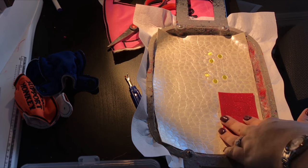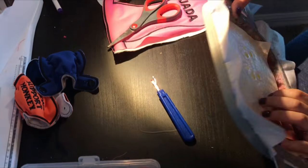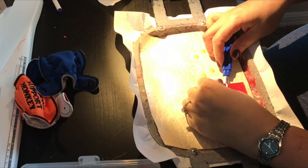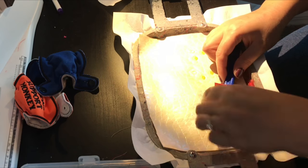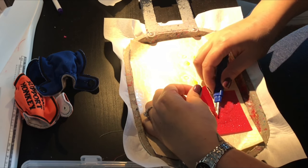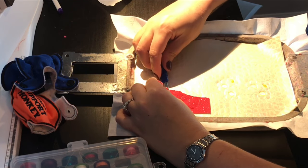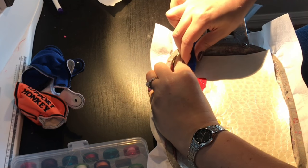So I pulled this off of my machine and I am going to go around the strawberries and trim these around, but I wanted to show you how I do it with a stitch ripper. That is the closest way to get it to the stitching — just be very careful not to puncture the stitching underneath and not to pop the threads. You just go around and it cuts vinyl pretty well actually.